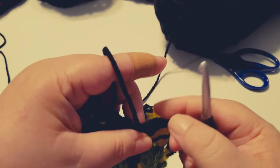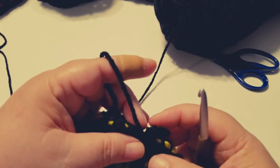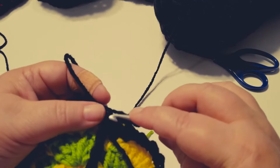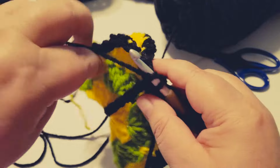Oop. Lost it. Did I lose it? Yep. Try it again. I'm trying to make sure that you can see it on camera, but then I can't see it.